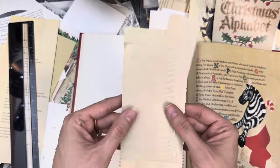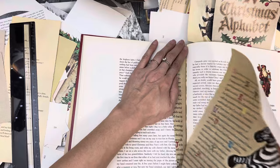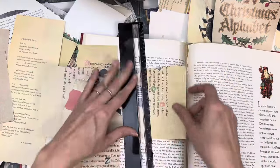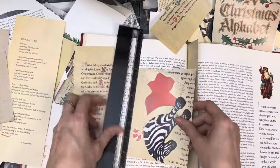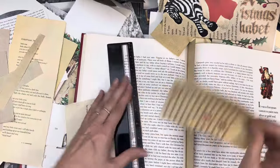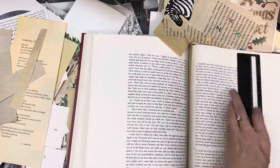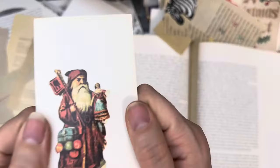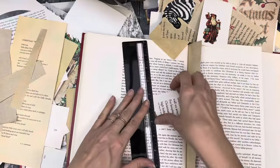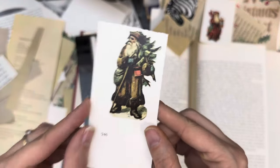Oh, this is cool looking paper. Neat. That's pretty cool too. I'm gonna just break it up. Yeah, now we're cooking. This zebra. Stuffed zebra. It's cute. It's just cute. That is really cute. Oh, look at that Santy. Oh, two Santys. Awesome. We've got this one. Ta-da. Okay. And then we've got that. This one. Love those.